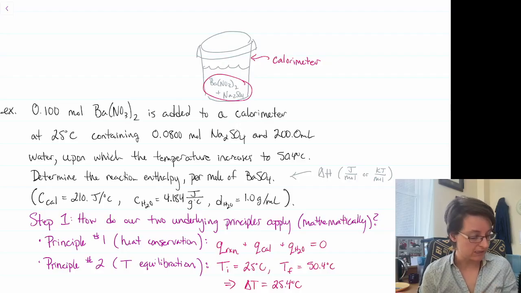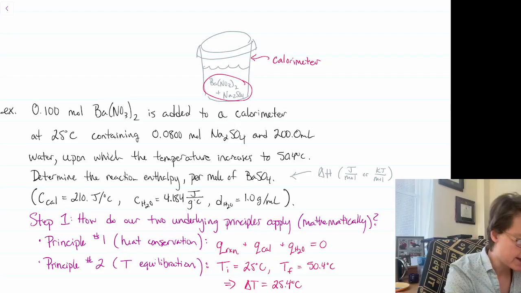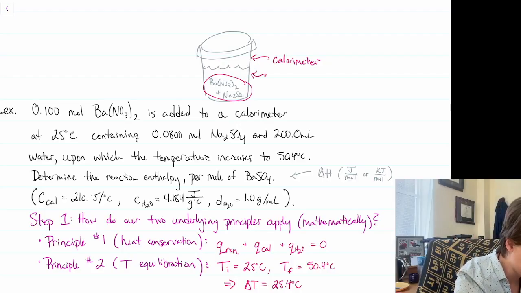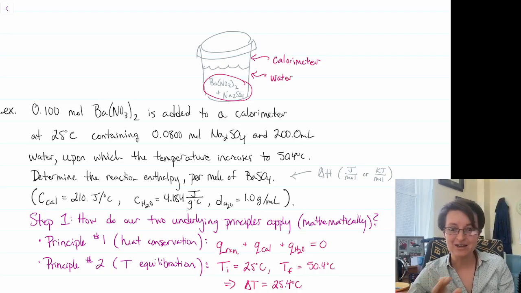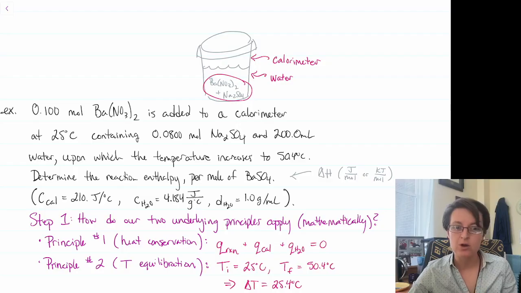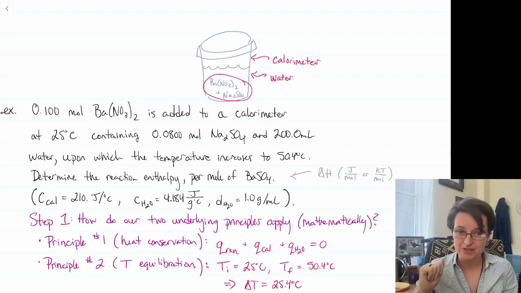And then last but not least, we've got the water. Clearly the water is changing temperature, and so that's a good sign that the water is gaining heat, and we should definitely include it in our expression. So ultimately for this, I've got three terms that we're going to worry about. We're going to worry about how the reaction might be changing heat, the calorimeter might be changing heat, and the water might be changing heat. And just like we did in the previous problem, due to heat conservation, when I add up all of these sources of heat change, that should add up to 0.